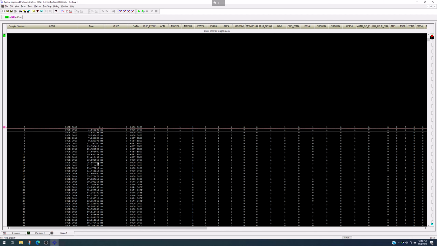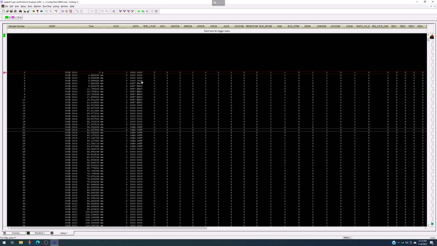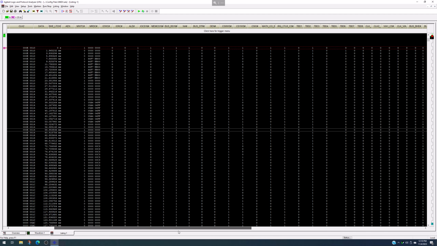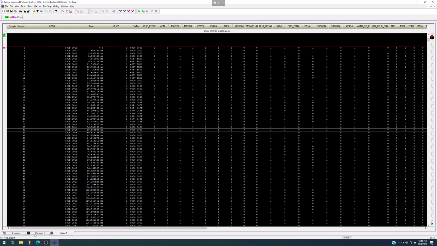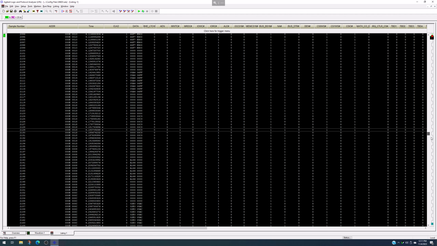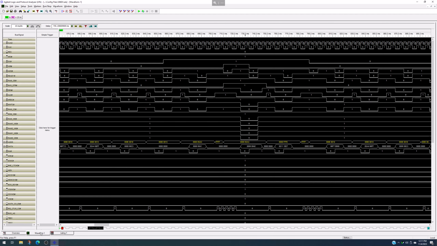I can look at the listing version of it. So up top, I've got all my column headers, and I can see, here's a capture point, capture point 31. I can see what point that was within the capture, and then I can really look through all of the data that goes with that. And again, this is just a listing version, and this would have filled up whatever that memory was that I was working with at the time, 4K or 512K or whatever it might have been. This was probably only 4K in this example.